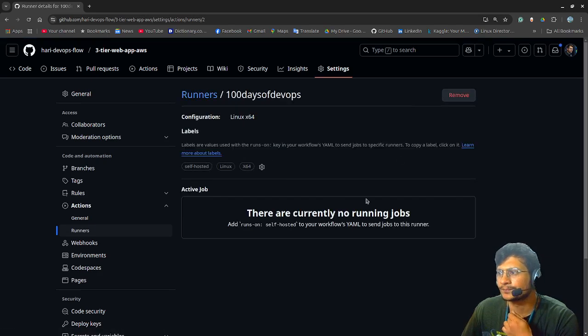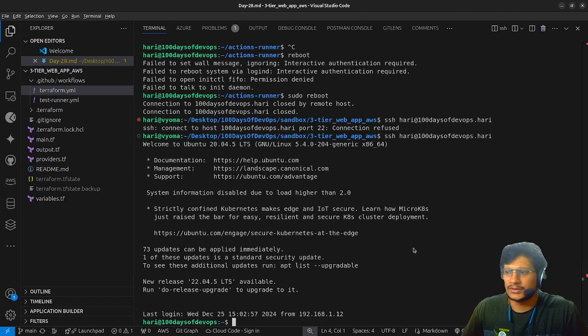This particular runner is idle, so it is running.